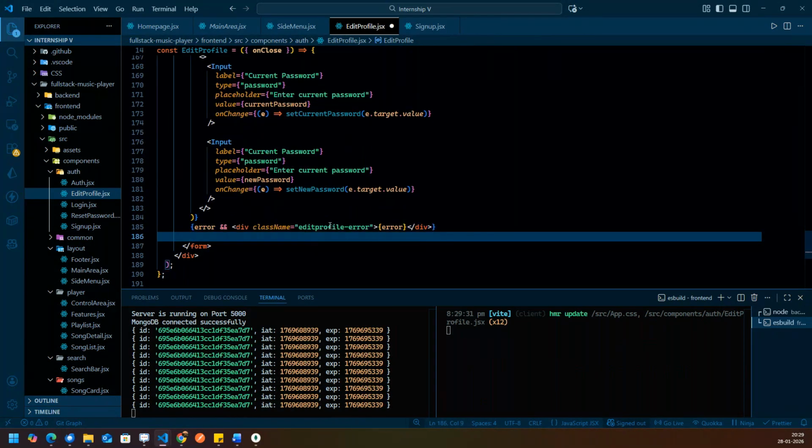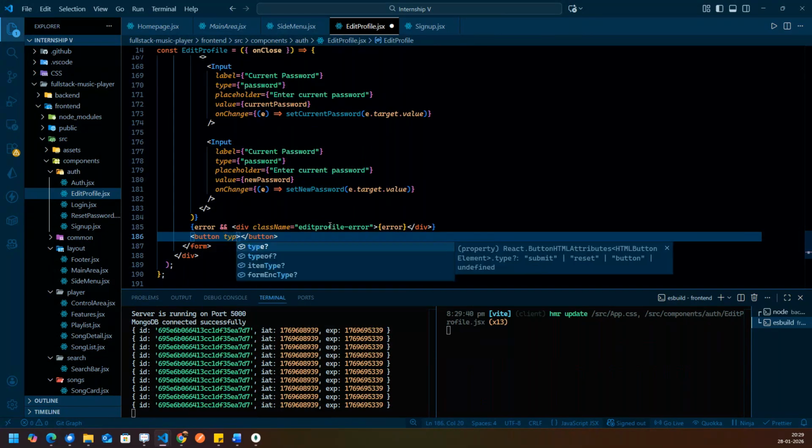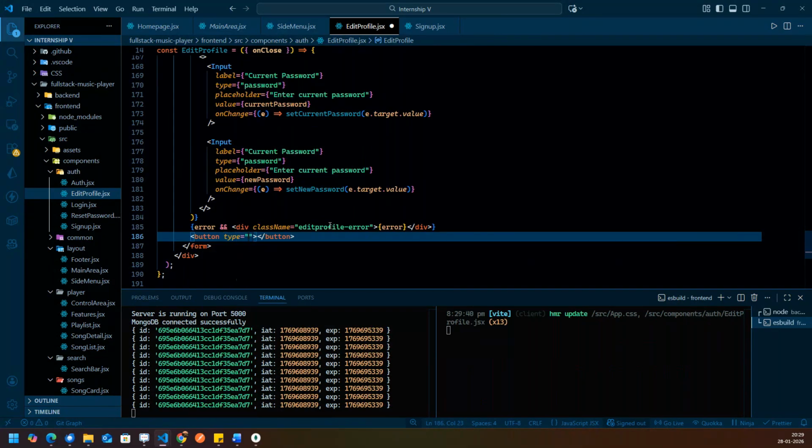And after this, I'll write a button. A button with a type button. And the class name will be edit profile password toggle.